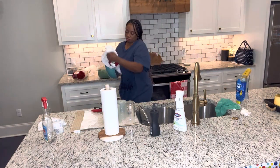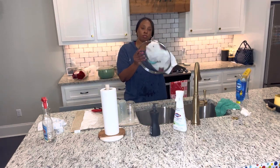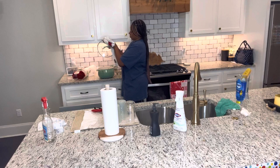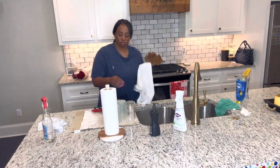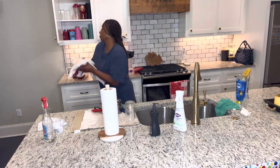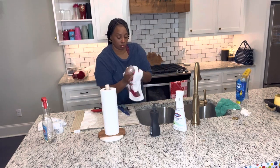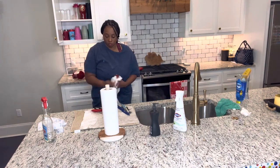Do y'all dry y'all dishes at night? Or whenever y'all wash them, nighttime, morning time? Or do you all use the dishwasher? Because my husband, he loves the dishwasher. But I like to hand wash my dishes. The only way I'm going to put my dishes in the dishwasher, I'm really, really tired. Other than that, I'm going to hand wash those dishes, okay? So let me know if y'all be hand washing y'all dishes.